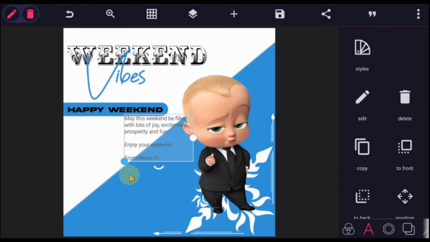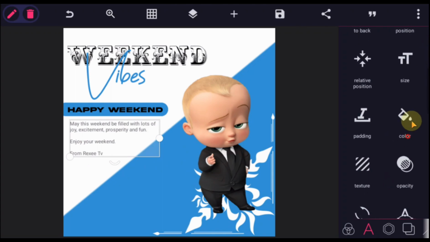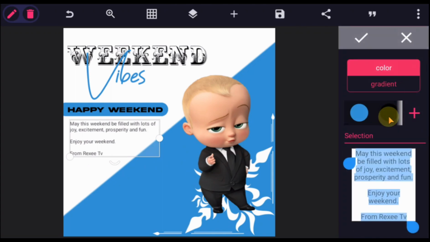Then reduce the size of this to fit in here. And then I'll change the color, I'll select pure black so that it will be visible enough at this point.